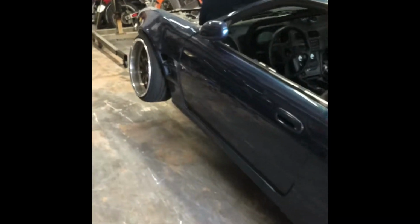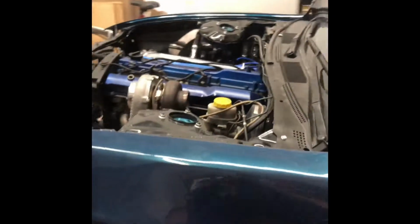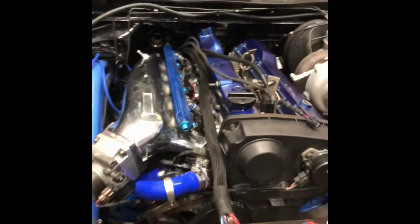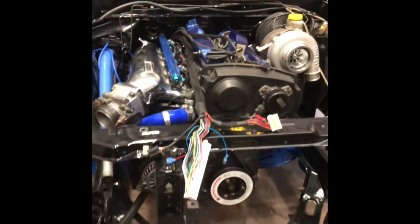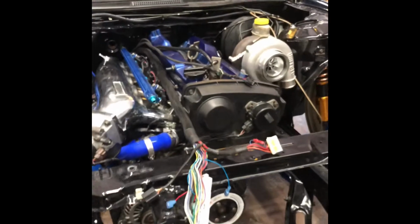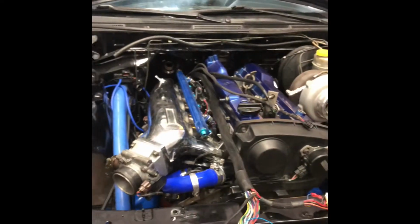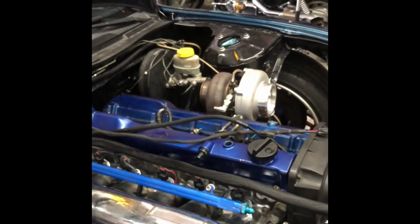So here's the car. It's a 240. Already got the motor in, put it in last night. I rebuilt the RB25. So pretty much what I have to do is just run the wiring through the car, hook it all up to the ECU, hook up all the fuel, the vacuum lines, hook up the throttle, hook up the intercooler piping, hook up the exhaust, the turbo water lines, pretty much everything still.